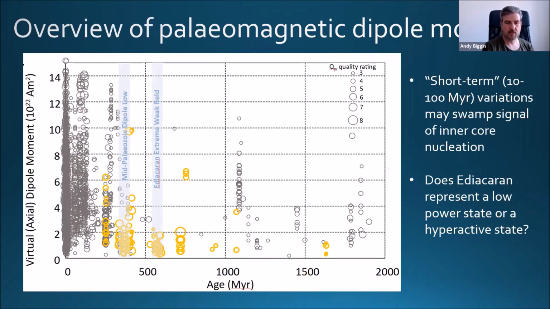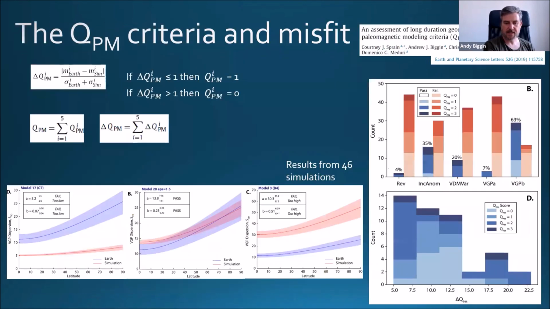So these are the sorts of questions we need to ask, and it's dynamo models that are going to help us answer these sorts of questions. I've got a few slides here, but I'm going to zip through them really quickly because I'm nearly out of time, and the details are not relevant. You can look at the papers if you're interested in more.